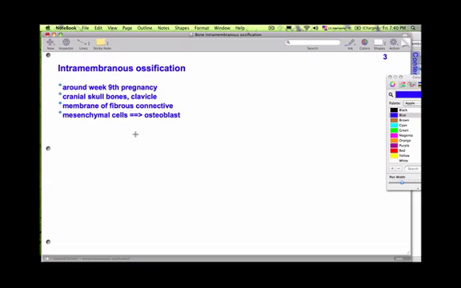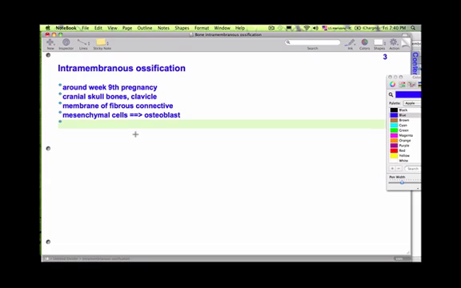And specifically those guys here would differentiate into one very well-known type of cell known as the osteoblast. So that's pretty much the set up, the actors that I want to be explaining next. So let's see how that would take place here. The first step that you have is the differentiation of the mesenchymal cells into osteoblasts. I'm going to put step number one here and then I'll draw it so you guys can have an idea of what it looks like.